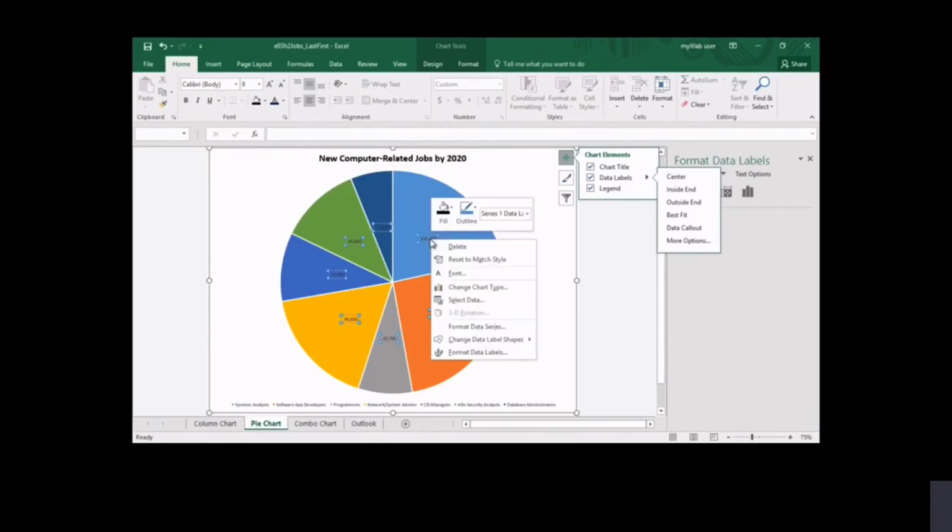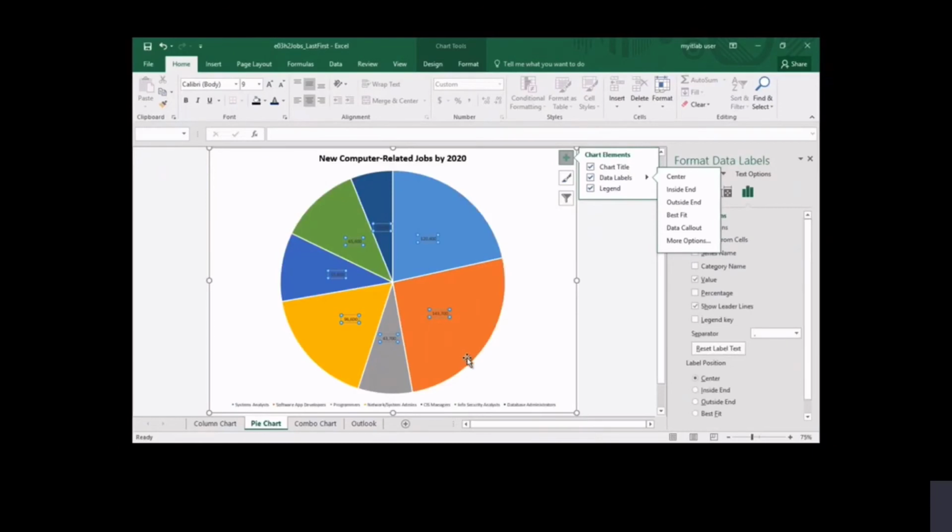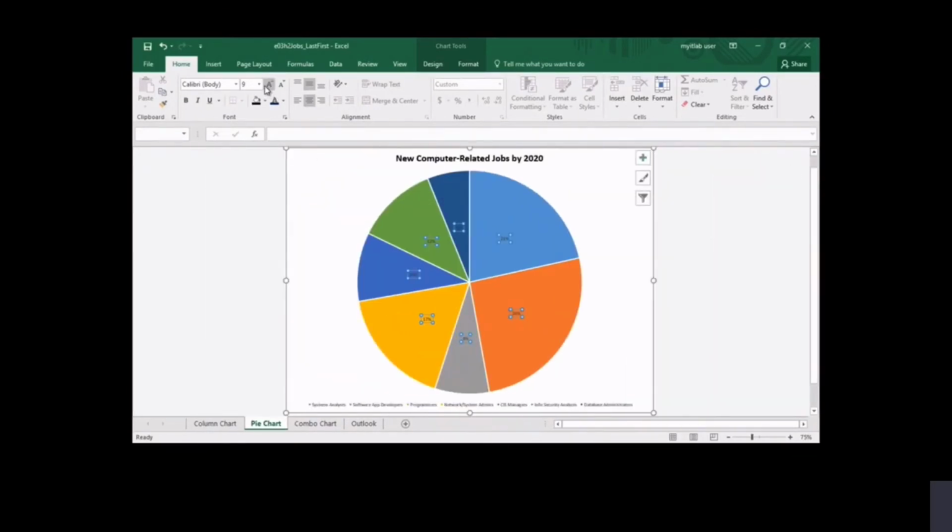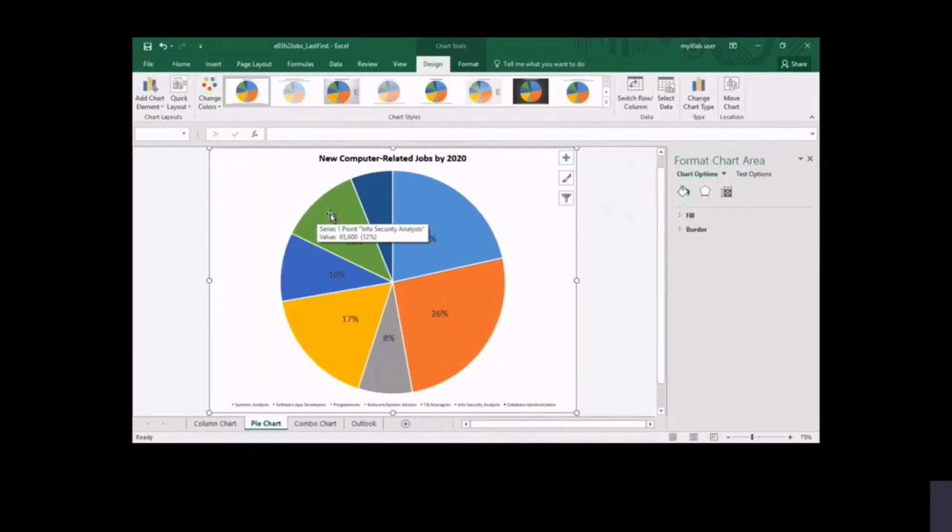When you right-click a data label and select Format Data Labels, the Format Data Labels task pane displays. To conform with best practices, you display the percentage data labels and hide the value data labels. Finally, you enlarge the data labels so that they are easier to read. Use the Fill options to change the color of a data series, such as a pie slice or column. You can also apply textures and gradient colors to the chart and plot area backgrounds.